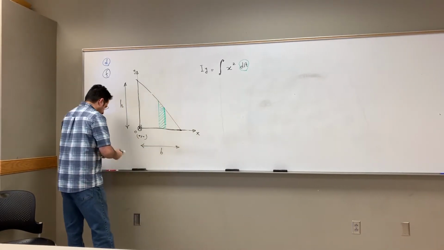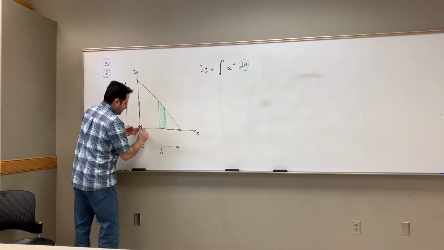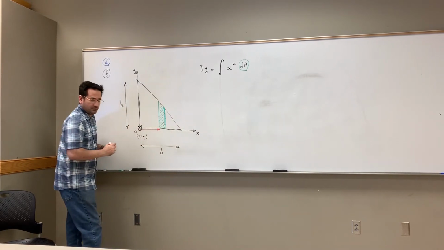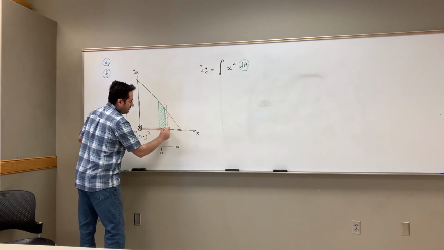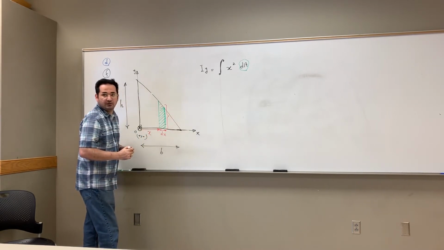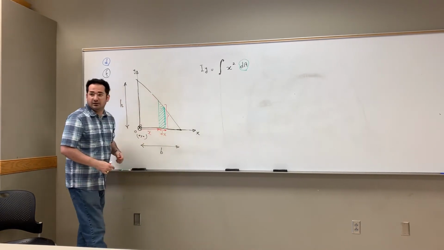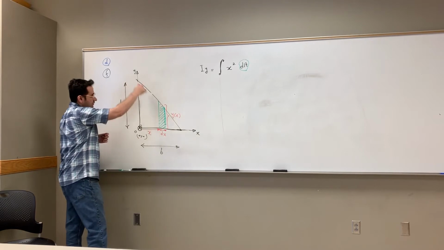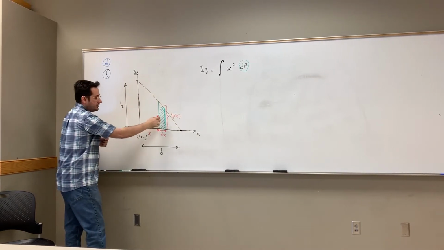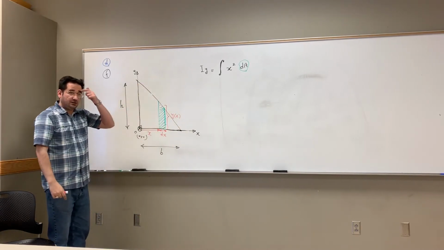this one. If this is x and y, from here to here is x, so this tiny thickness is dx, and the height of this is approximately this height. This thickness is infinitesimal, but this height is significant. y of x is not h. h is only when x is 0, right here. But this can be anywhere here, so the y will change. This height will change. You see that?